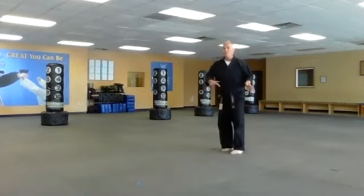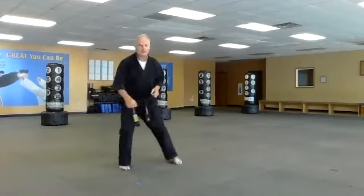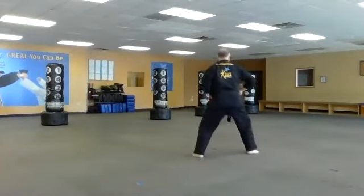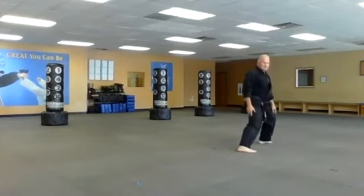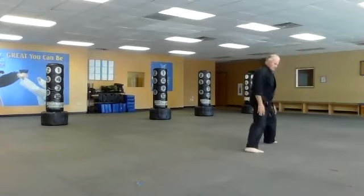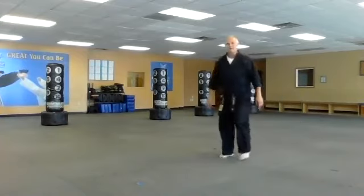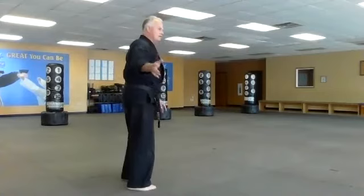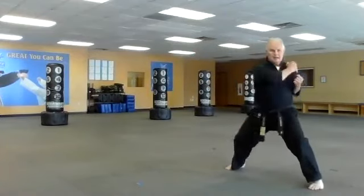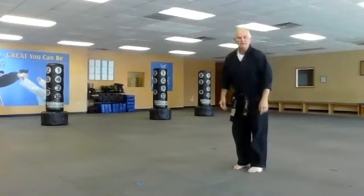Heian Sandan has only one turn and it's kind of tricky — the turn at the very end where we hammer strike, step, and punch, bringing our feet together. We hit to the very end, strike, step with the left leg, and punch. To make this transition I get my left leg all the way around — step up or step across to make it easier. At the end of Sandan, front pow, bring this foot up, come around, get my heels in the right place, and work the elbow strike to the body and that hand flying over the shoulder to the head, shift and do the same.